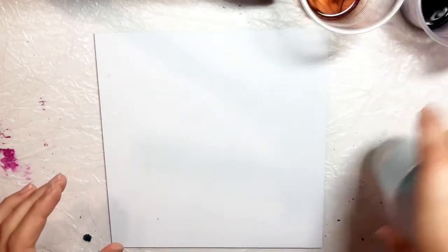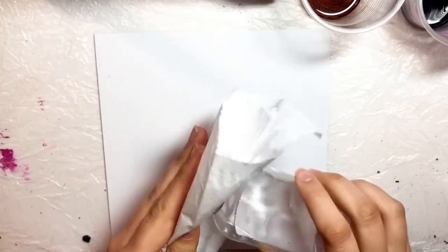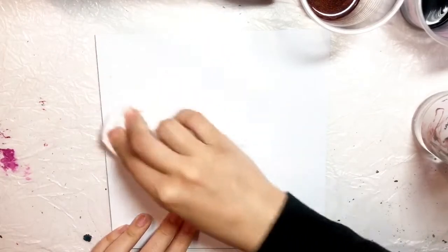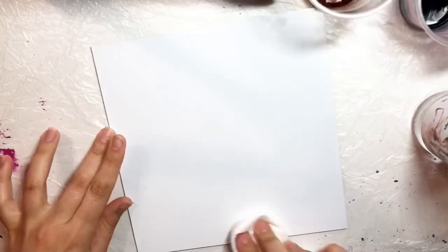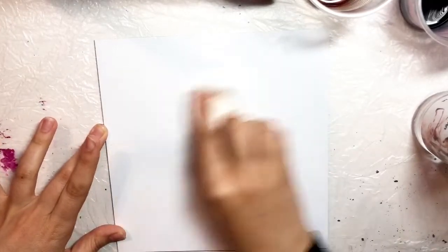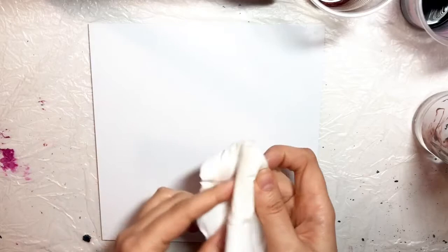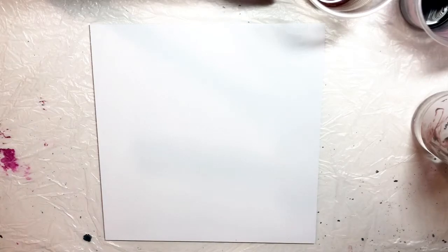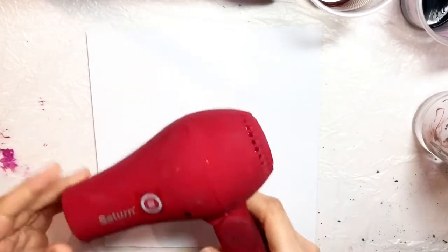First of all, let's clean up this panel with some tissues and alcohol. So just with this kind of motions, we just clean it up. As you see, it was a little bit dirty. Now it's okay. What I'm going to do then, so I have my dryer, this kind of dryer, you see.